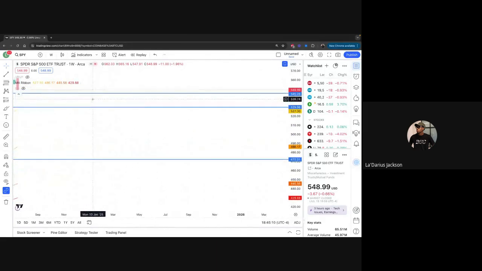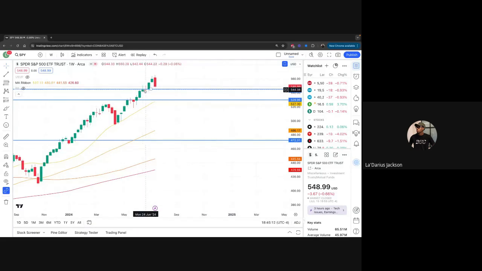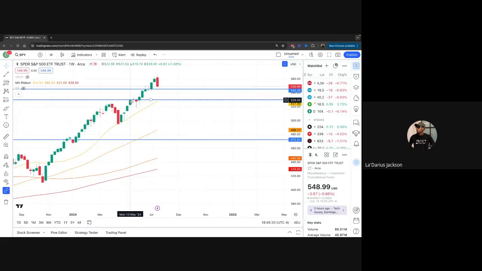So if we zoom in, you can see that I put my lines where we have red in the midst of green. We have these green candles where the stock was going up, and then it hit this price point at about 530. At 530, you can see that we got 2 red candles for a cool off. So it started to consolidate and trade sideways, right? We got 4 weeks of strong movement. Boom, we hit 530, and it just sat there for about 2 or 3 weeks. And then it started to move again.